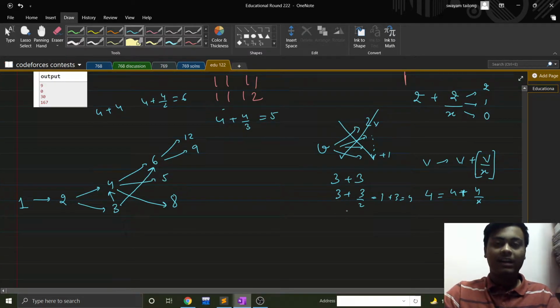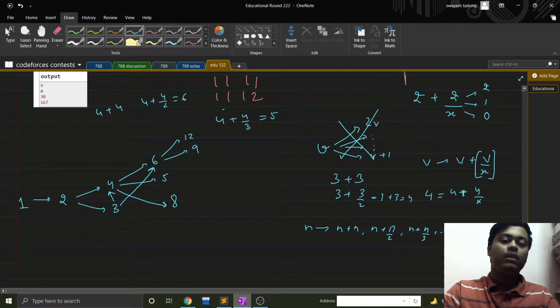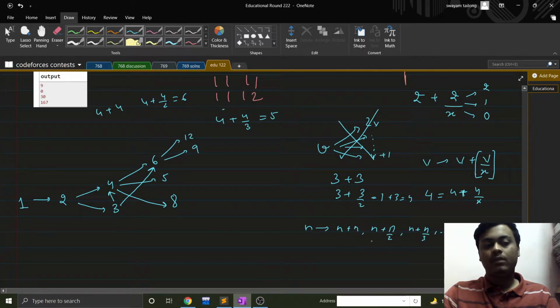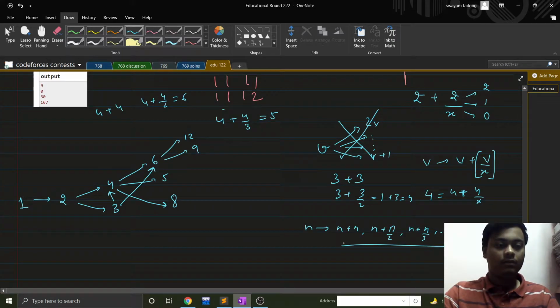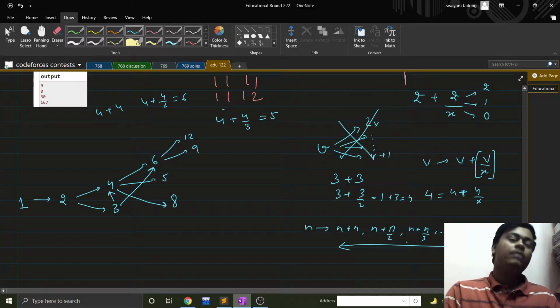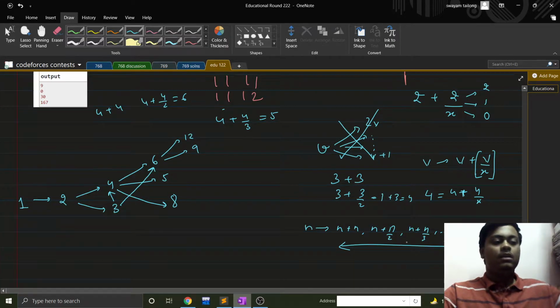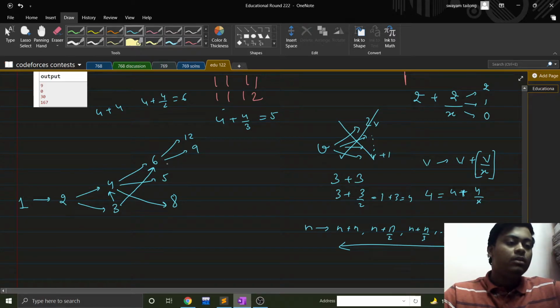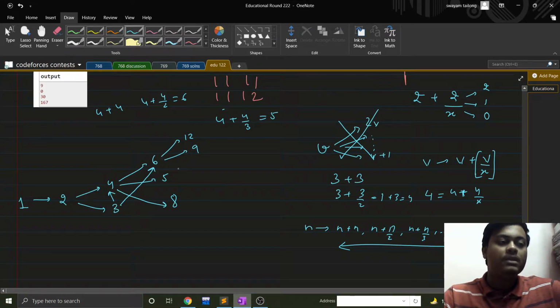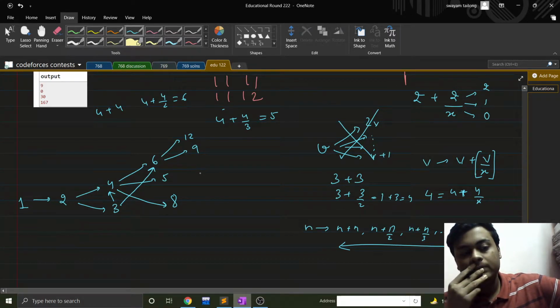Basically, I can convert every number n to n plus n, n plus n by 2, n plus n by 3, up till n plus 1. Fine, these are the values which I can get. 3n by 4, 6 by 4, and basically n by 2.